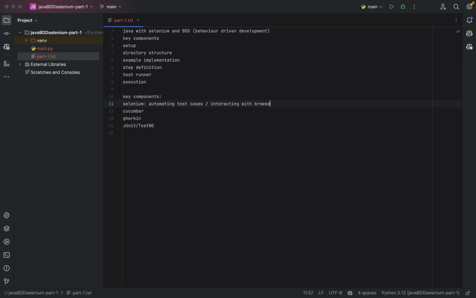So why do we use Selenium? Selenium is a testing tool which is used for automating your manual test cases, and which is used to interact with the browser.